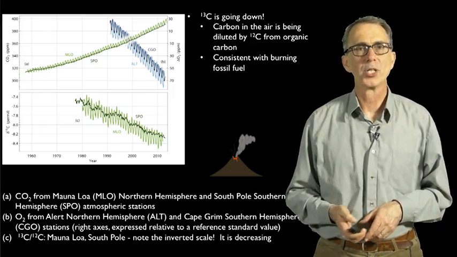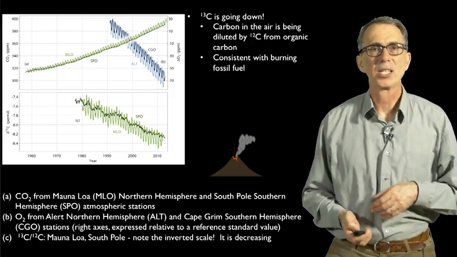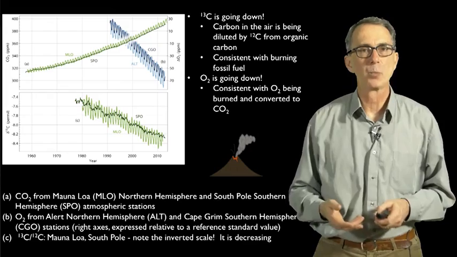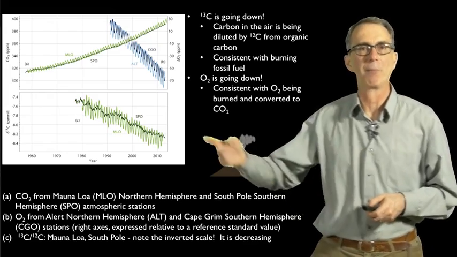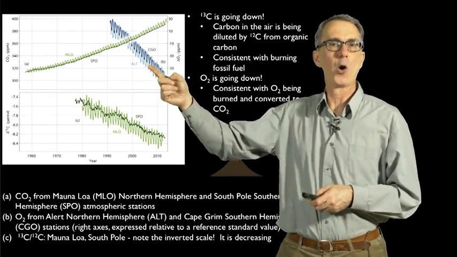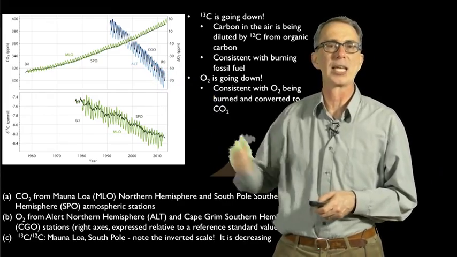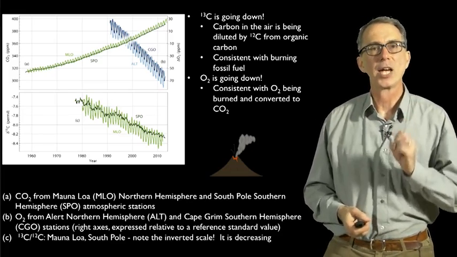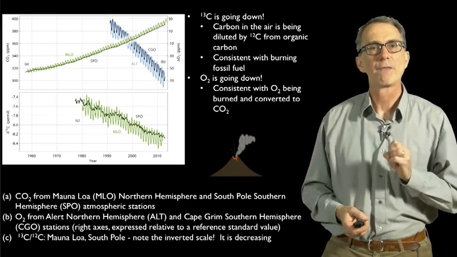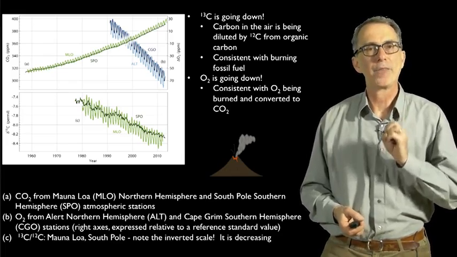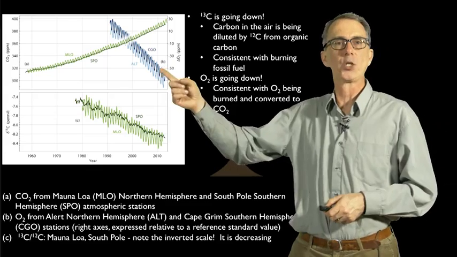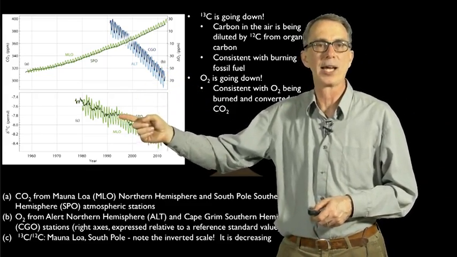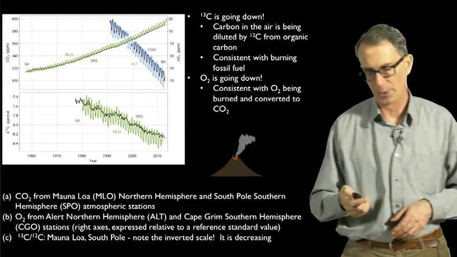We can also see that this is entirely consistent with the changes from oxidizing something, and up here is shown the oxygen concentration. I showed this in the last lecture as well. So we have two pieces of evidence. Changes in carbon dioxide from burning fossil fuels would be expected to lead to reductions in the oxygen concentrations as well as reductions in the isotopic amount of carbon-13.